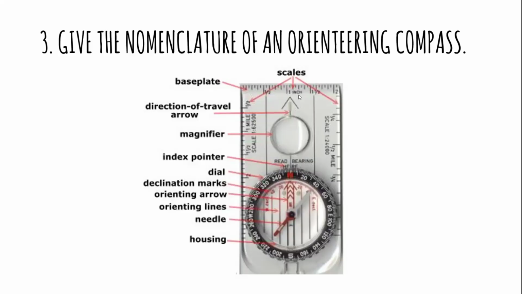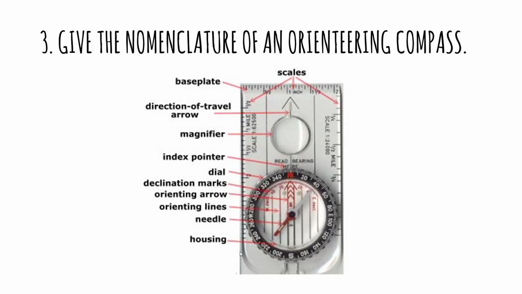The model that I'm showing you in the photo is a specific compass that is designed to be used with maps, right? You see that it's flat, it's transparent, it has a little magnifier. You see the circle in here? That little part is a magnifier. So if your map is too tiny in a certain area that you cannot read it, you locate these ones here. So let's learn the parts.